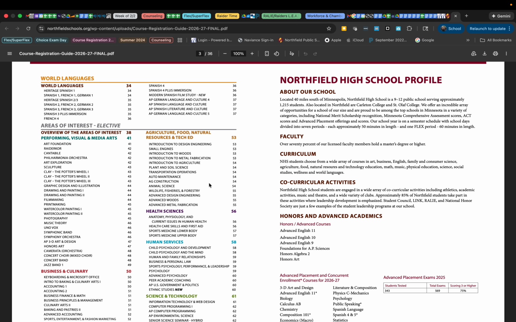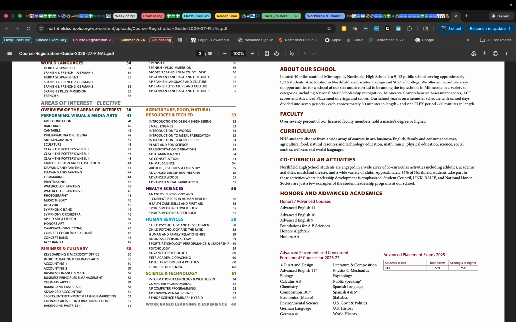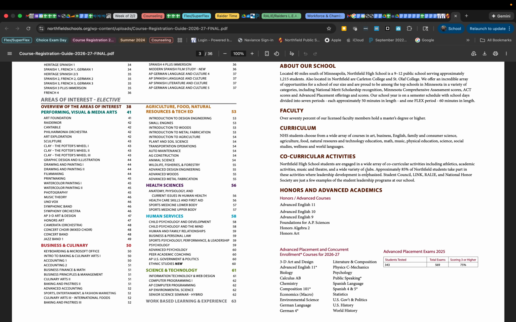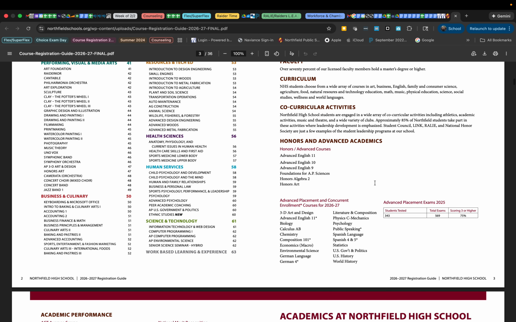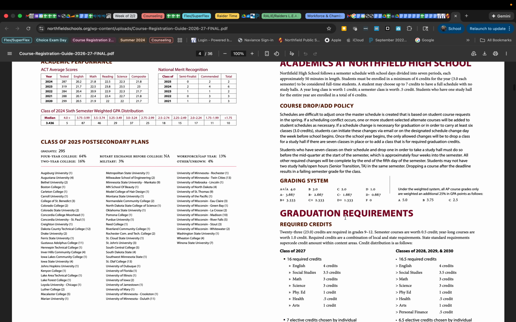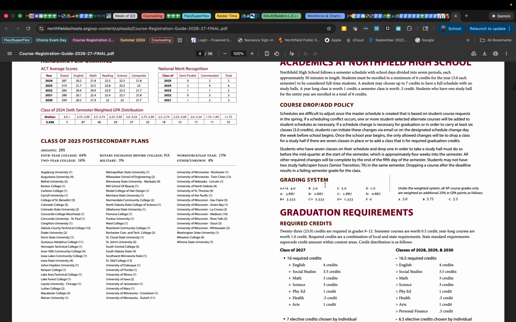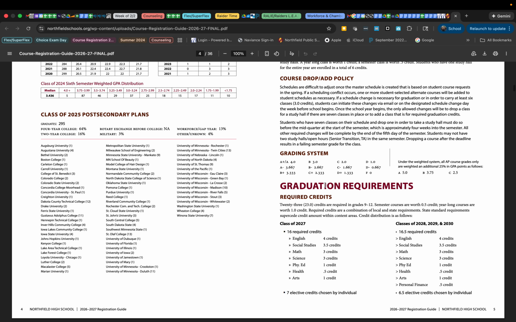The rest of the guide, just so you're aware, contains some introductory information. This is info we send out to any and every college that has a student apply to it from Northfield High School. Some info about some of our advanced and college level courses. Some information about previous school graduating years in terms of where they are now. And then we're going to pause on the right half of this page for two things.